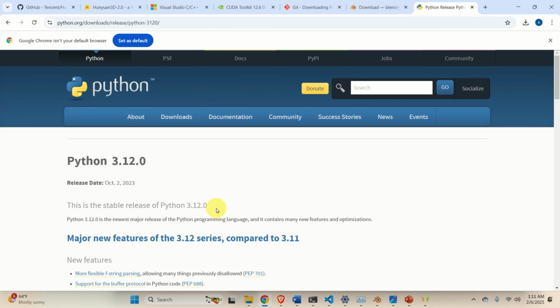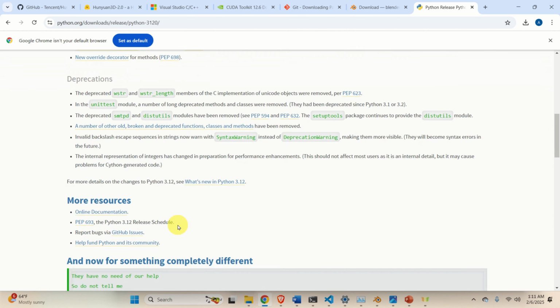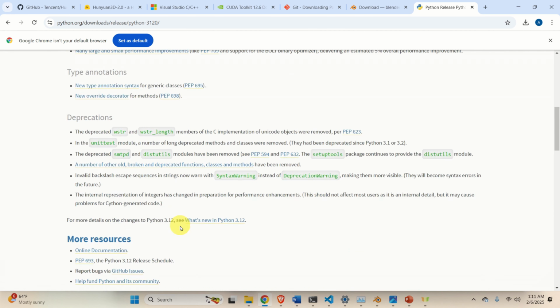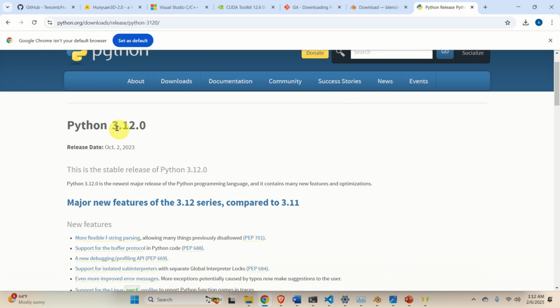Another thing to keep in mind is that you need to have Python 3.12. Any version of Python 3.12 will do the work. If you have Python 3.13 on your system, then most likely, as of January 2025, you will not be able to successfully install PyTorch locally. The issue is that the newest version of PyTorch still doesn't support Python 3.13, and consequently you need to downgrade your Python to 3.12, any version over here.